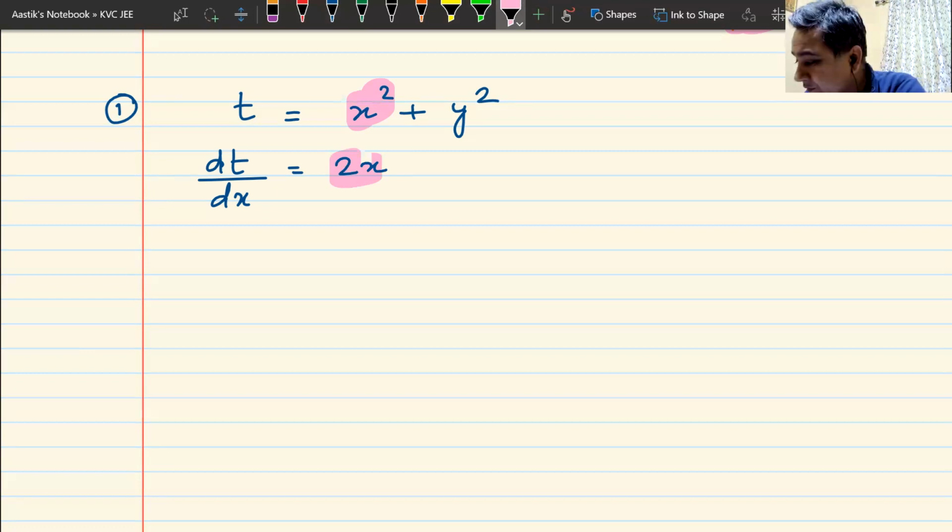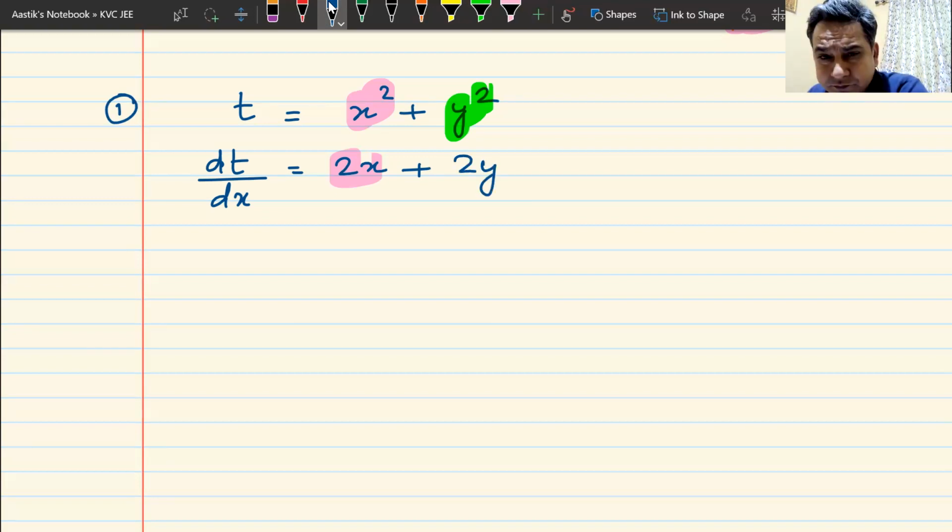Now remember here, this y is not a constant. Someone said that its derivative is 0. No, its derivative is not 0, because this y is not a constant. If y is not a constant, I have to find the derivative of y squared with respect to x. How do I do that? Plus is already there. I differentiate y squared, so it is 2y, and then I differentiate y with respect to x.